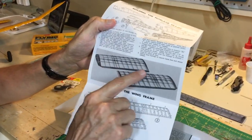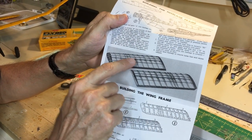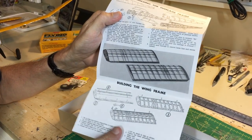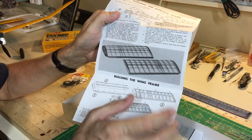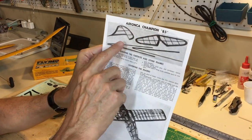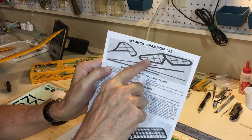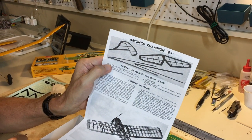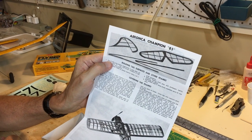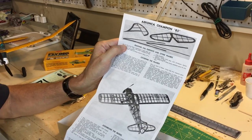Looking at the wings, it looks like there are more ribs than needed. I may skip every other rib, or put in a false rib — just the front third of it. We'll see how that goes as I build the model. This is a robust wing for a gas-powered model, but I don't think it's going to be needed here. For the tail surfaces, I plan on covering with monocoat. It's lightweight, but I'm not sure it'll be strong enough for heat-shrink covering. I may just make them 1/16-inch sheet balsa as a solid surface.